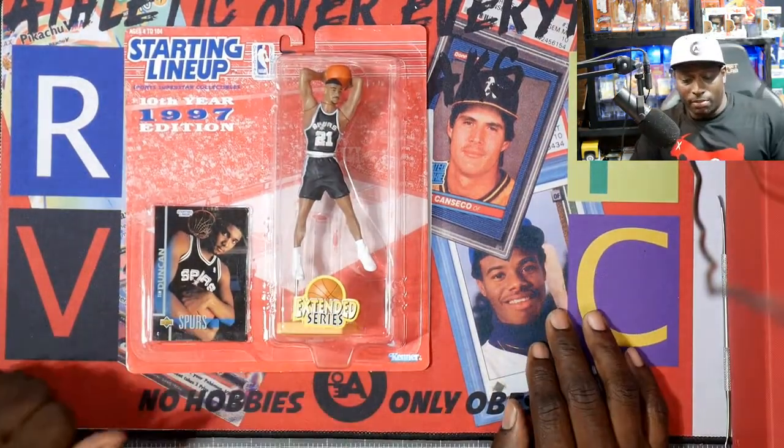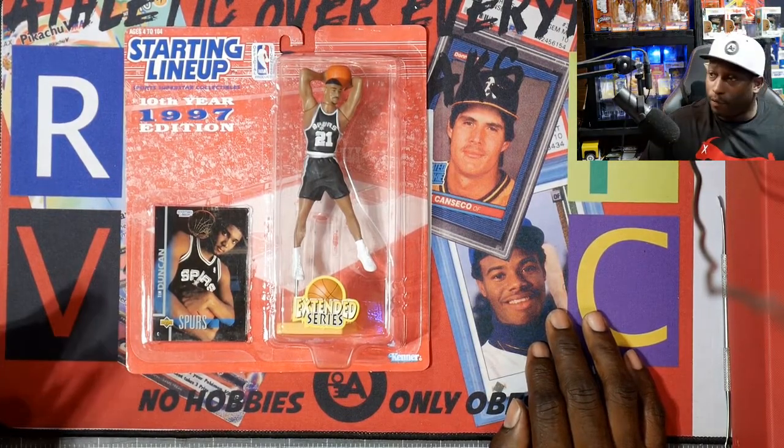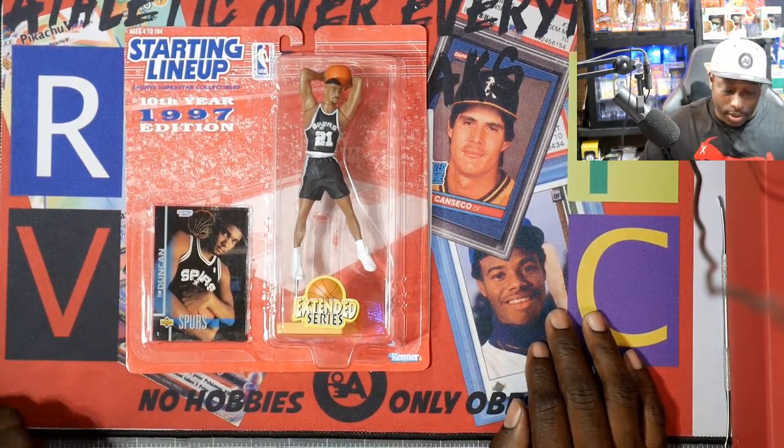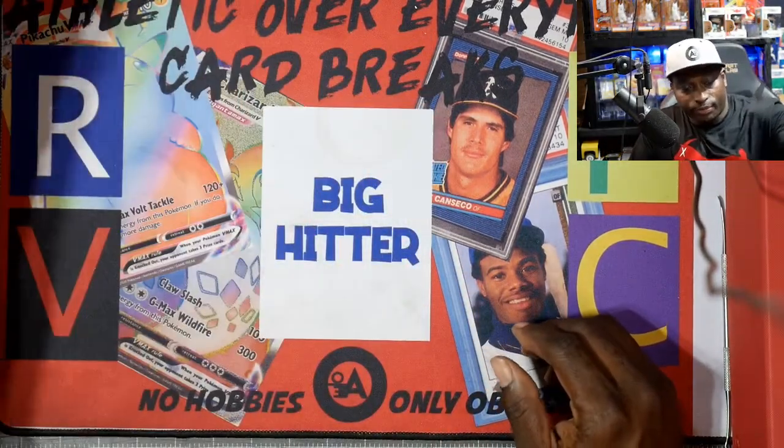And this one is in amazing condition. I'm glad I got it. I believe I paid right at $40 for it, so I'm not tripping about it. And the other little extras weren't bad either. All right.